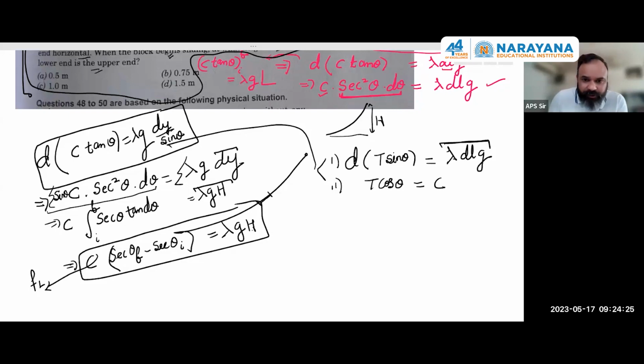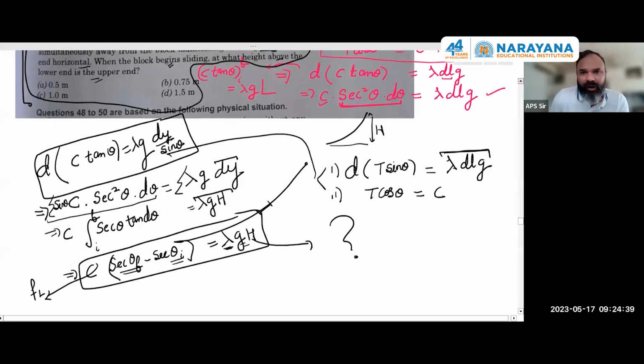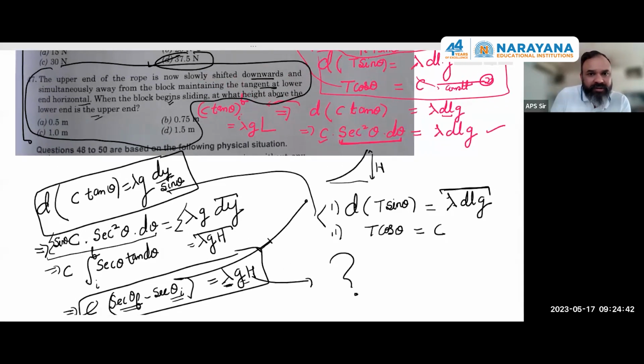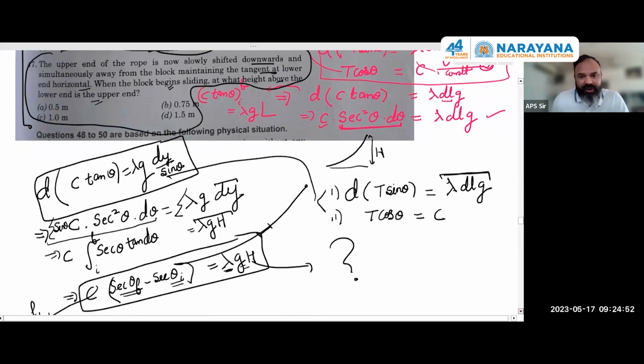So observe, if in the last part I ask you to find capital H, with everything else given: the mass of the rope, the length of the rope, initial theta 0 degree, and the limiting friction force, and theta final has been maintained the same. So we already calculated theta final because he has given that. At what height above this will it happen? So it is slowly shifted downwards, right? H has been changed and theta can be calculated at which it starts moving.